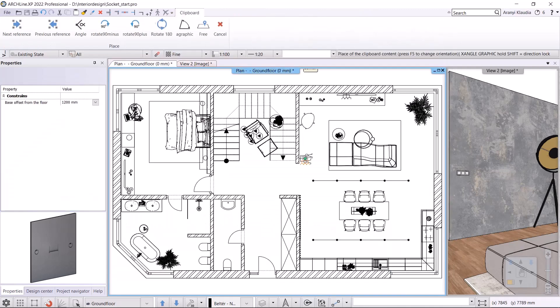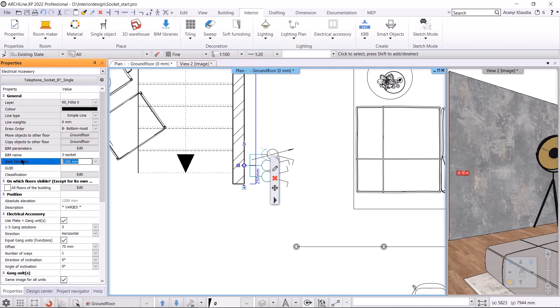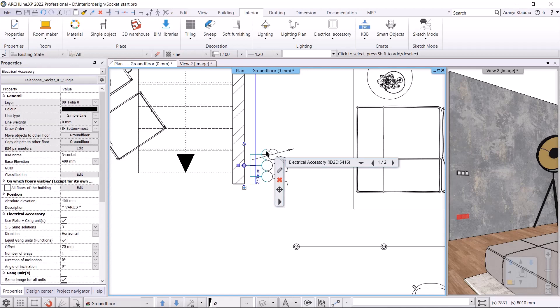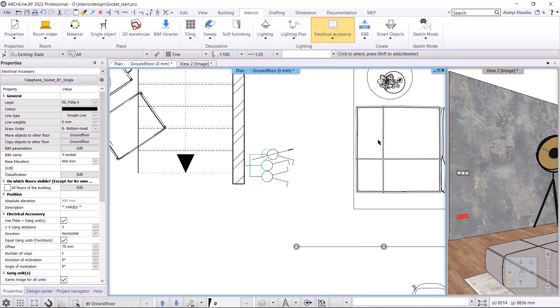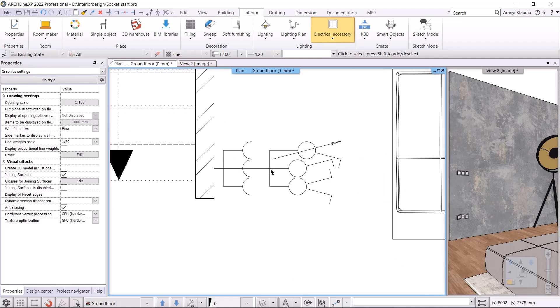On the floor plan I put it on the wall in the same place where the switches are. I select it and rewrite the base elevation on the left side to 400 millimeters. The symbols of the switches and the sockets are now on top of each other on the floor plan, so we have to move one of the symbols. It is important that only the symbol is moved, but the socket itself remains in place. There are two ways to do this. I can right click on the symbol, and in the local menu I choose edit 2D, shift symbol. Or I can choose the electrical accessory menu, edit 2D, shift symbol command. In the second case, we have to select the symbol and move it along the auxiliary line, so the symbols no longer overlap. You can change this afterwards by clicking on the shift symbol marker. We have finished placing the switches and sockets. The next step is to dimension the electrical accessories on the wall. To get a better view of the floor plan, I'm going to turn off the furniture and decoration layers. To do this, I use the layer walk.